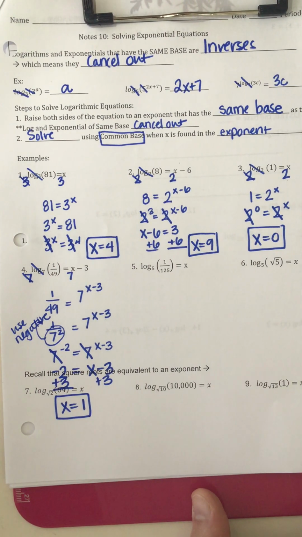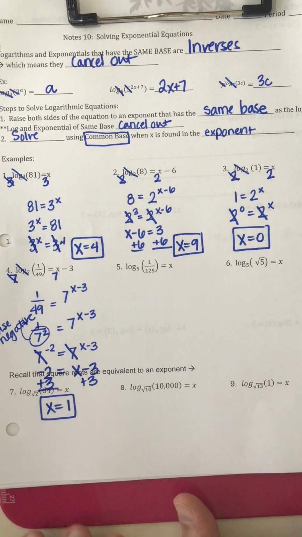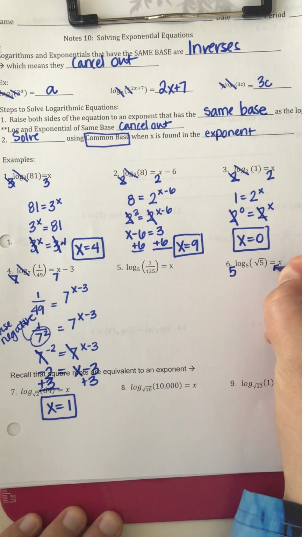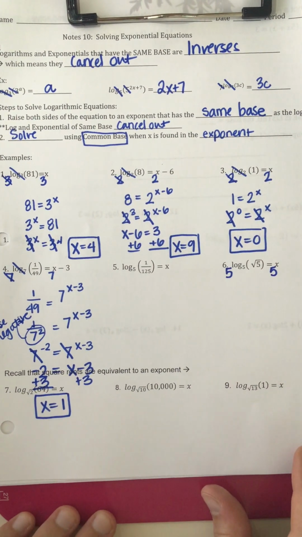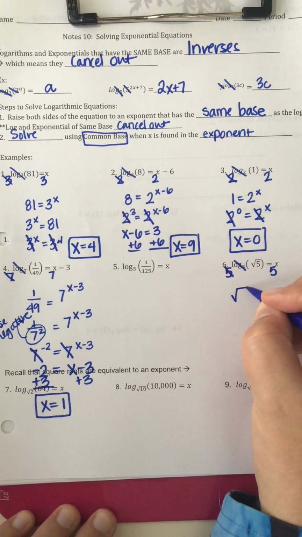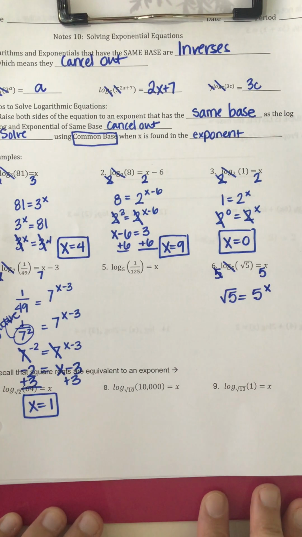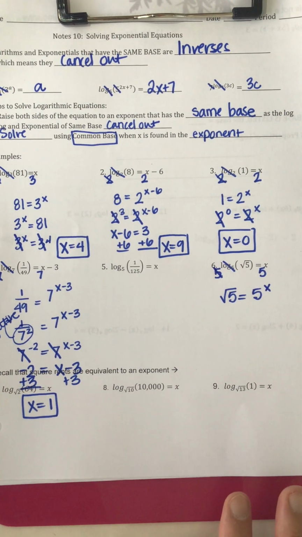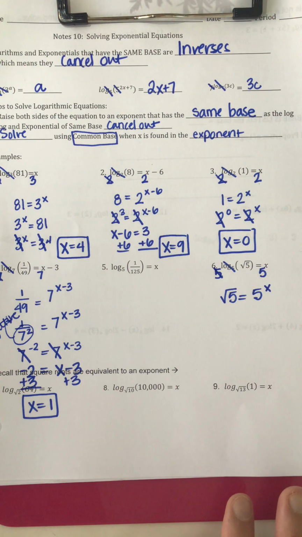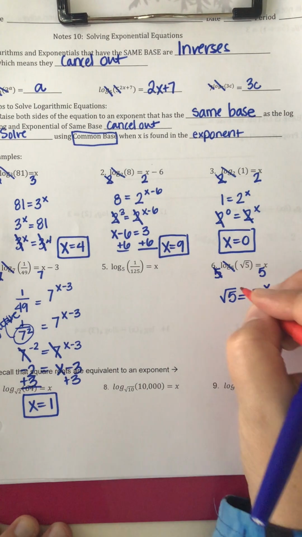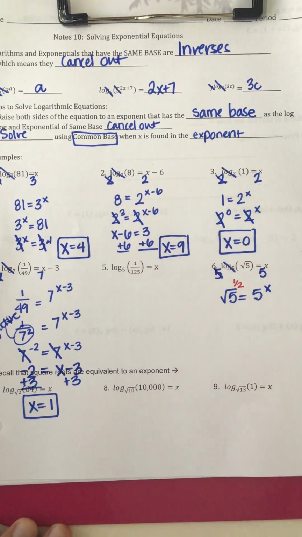Take a look at number 6, another special case scenario. Number 6, what's my little number? Then I need to get rid of it with a big 5. So I'm going to have 5 and the log 5 crosses out. Root 5 equals 5 to the x. Then from there, we talked about this maybe last class, but what power is a square root the same as? Hint, it's a fraction. It is a half. What if it was a cubic root? 1/3. So I'm going to turn this into a half as the power.